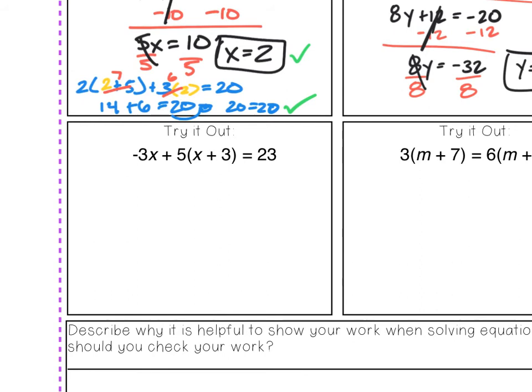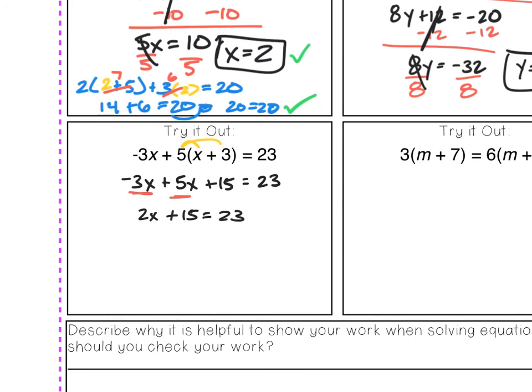and got out here. So on the first one on the left-hand side, this is one of those where the variables were on the same side. As you can see, both x's are on the same side. So the first step is to simplify and get them to work out. So that means you have to distribute the 5. So you get -3x plus 5x plus 15, which is equal to 23. All right. Then looking at those, you need to combine your x's. So a -3x and a +5x would make +2x plus 15 is equal to 23.